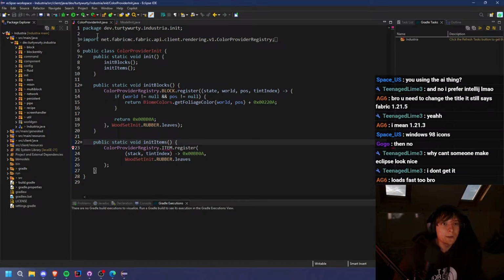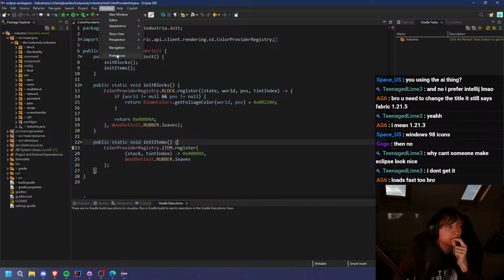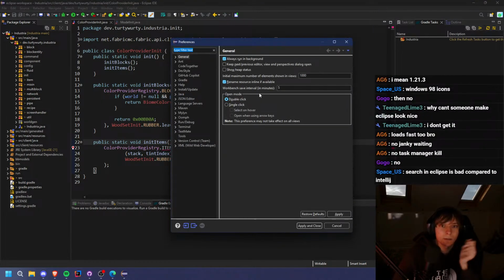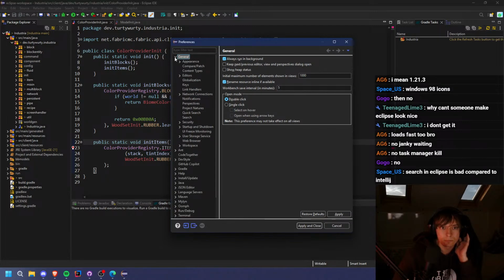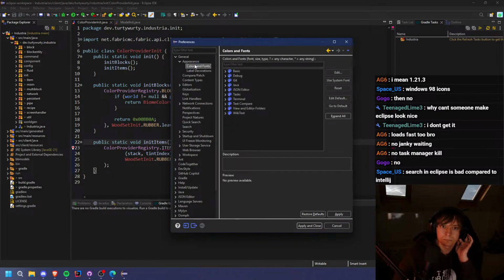I do believe that the font is not helping it, so I might see if I can get a better font. You can change the font, right? Yeah, here we go.